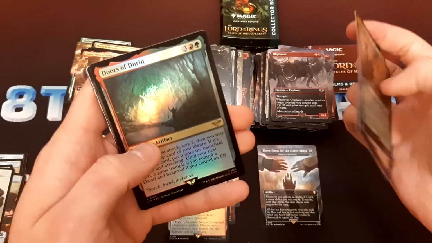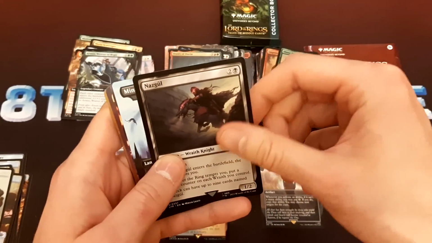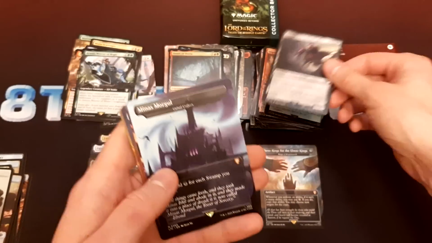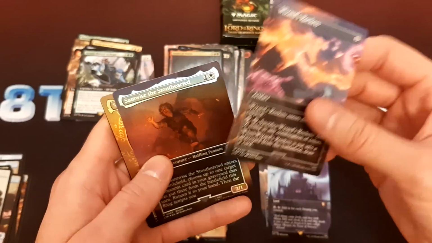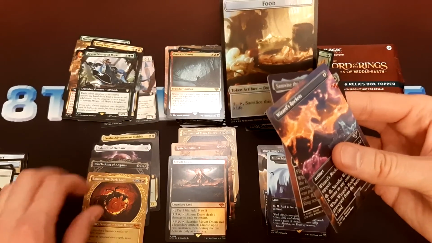Doors of Durin. Sharky. Arwen. We got a Nazgul. That's pretty good. Minas Morgul. Oh, Cabal Coffers. Nice. That's a good one. Wizards Rockets. Sam and Sauron. No, we did not get this already. Well, there's Sauron.